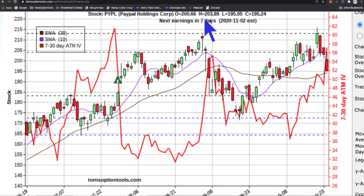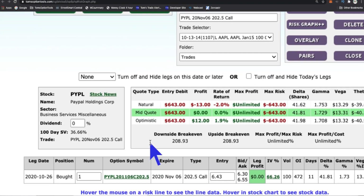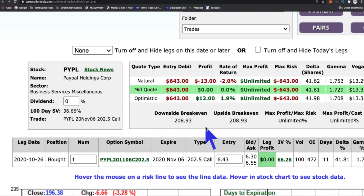Now, take that information and I look at a PayPal option graph and I can see PayPal's option is going to cost a little bit more. It's a more expensive stock, right? So we know that it's a $200 stock, where Chevron was only $70, so it's going to have a more expensive option. Also, the implied volatility in these options is much more expensive than oil and energy because this is technology. But again, what are we looking for?